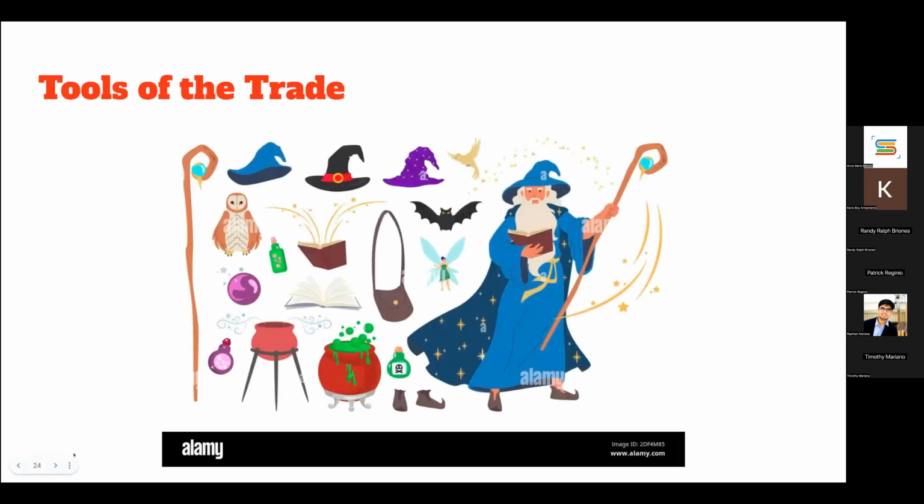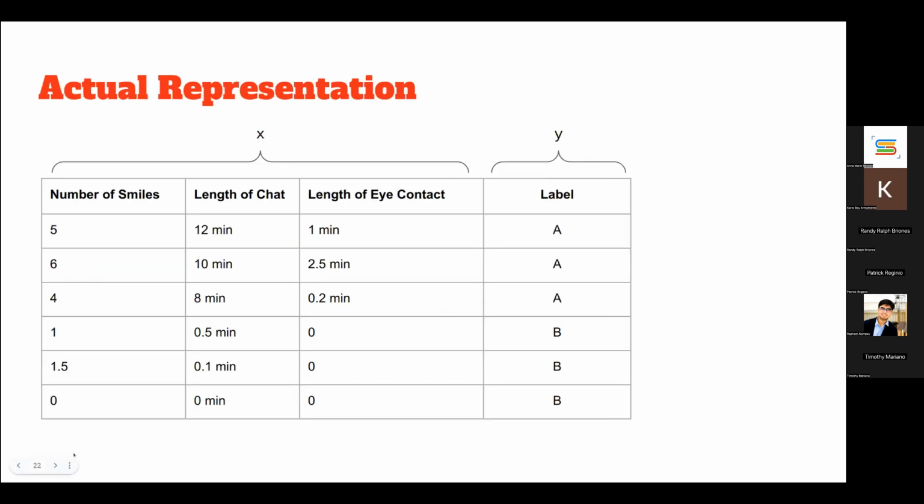Our answers are Y. So this example problem can be framed as a supervised learning problem because Ryan wants to know if the barista is an A or a B. For Ryan to know that, he gathered 6 friends' observations that were labeled A or B. So he already has data in the past that has Y values.